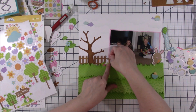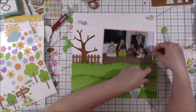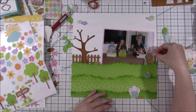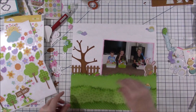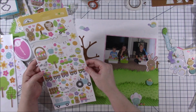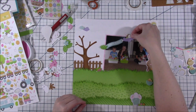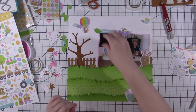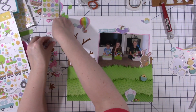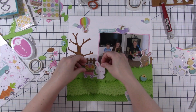I contemplated putting it here to make it look like it was going all the way behind the photo, but I just wasn't liking the way that it was lining up. So I am going to put it over here on the right hand side. And guys, this layout took me quite a while, but I enjoyed it. And that part was fun. You know, making this scene is something I don't usually do. So I say give it a try. It was a lot of fun just to play with all these elements and different things.